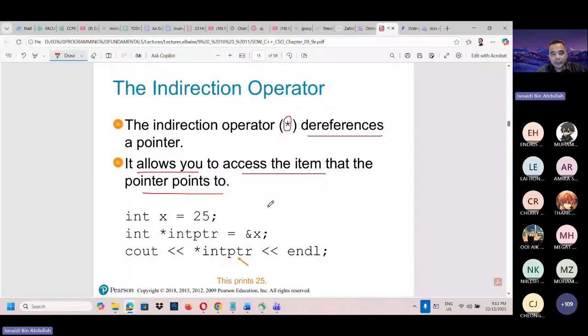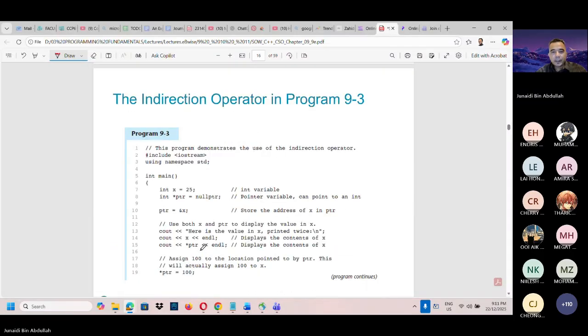So if I have x as 25, and then I create a pointer and assign the pointer the address of x, then when I cout star PTR, I want to know the value pointed to by PTR. If I remove the star, then I'm getting the memory address. But if I put the star, I'm trying to access the value pointed to by the pointer. We call it the indirection operator or the dereferencing operator. So this is an example.